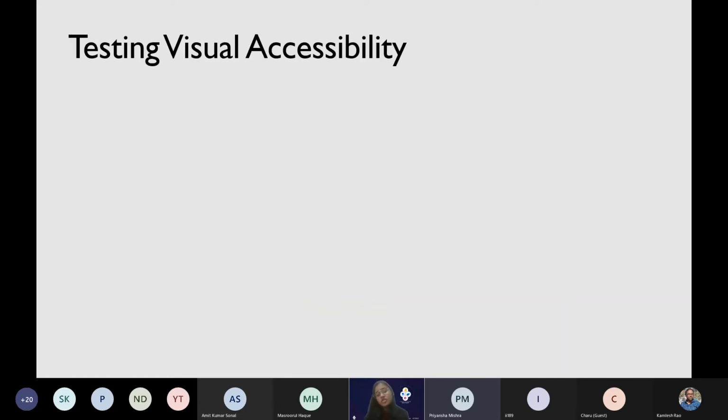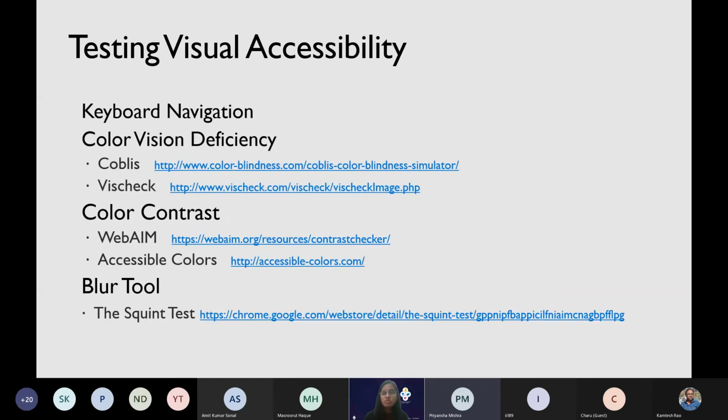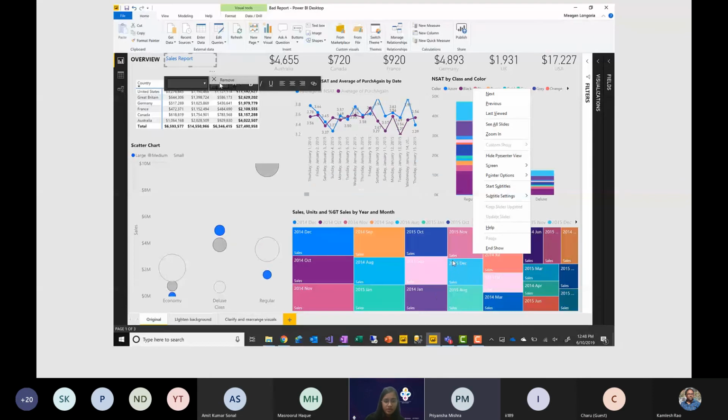and we have a bunch of these listed out in the guidelines, and I'd encourage you to go through the same. In terms of testing visual accessibility, I'll pass on these links since we are short on time. Maybe let me quickly just skim through this, but these are links that you would want to bookmark when you're testing for visual accessibility. So with that, let me switch to the demo that will show you all of these things in action.